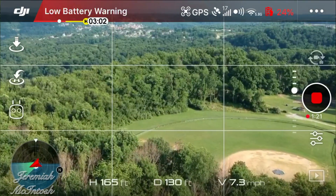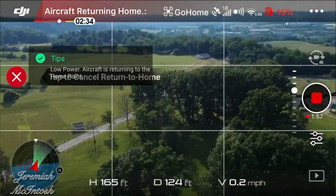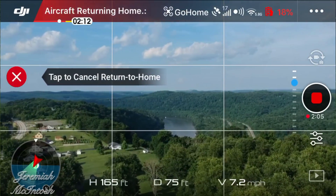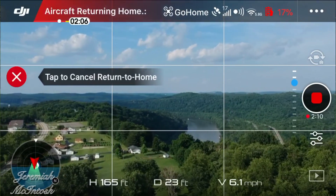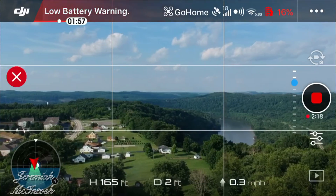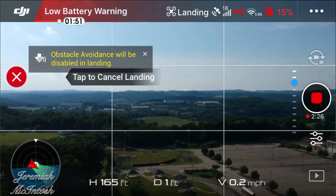It's really hard for me to see my screen right now. Battery level is low, so we're going to let it come home and see how close it lands. It says I have 2 minutes 23 seconds left and I'm almost right above me. This is pretty much how long you're going to get out of a battery flying in non-sport mode with obstacle avoidance sensors on, roughly around 6 miles per hour. I'm going to bring it down, check the settings for flight time, then put battery number 2 on.